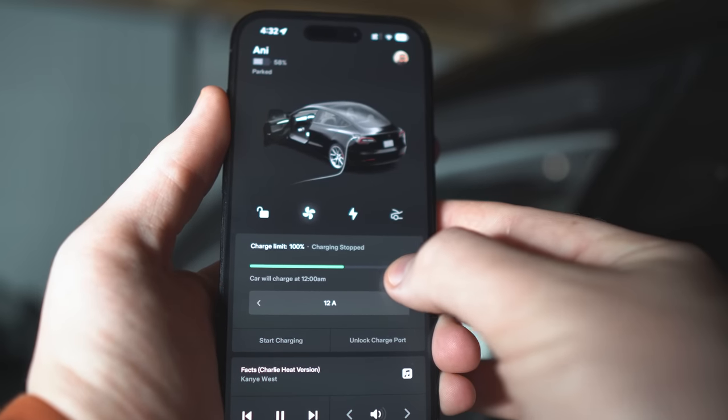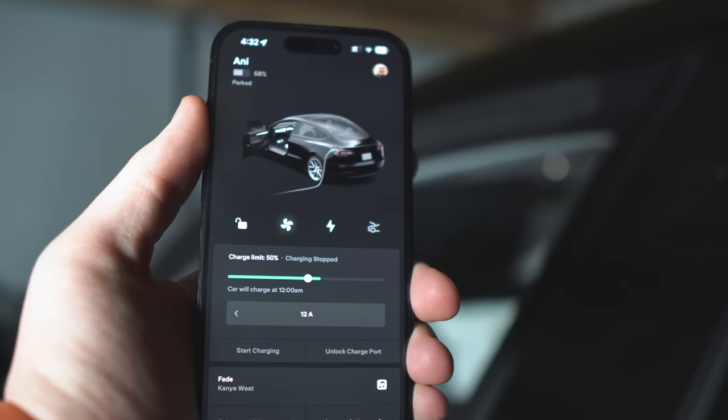I'll get a little more technical for those who want it. I recommend most new owners charge to 80 to 90 percent for the first few days or even a week, so you get a feel for how much battery you're consuming on your daily commute. From there, lower it until your end-of-day battery percentage is sitting around 20 to 30 percent. The closer you can get your daily charge limit to 50 percent the better, as that's what lithium-ion likes, especially when it's just sitting and not being driven.